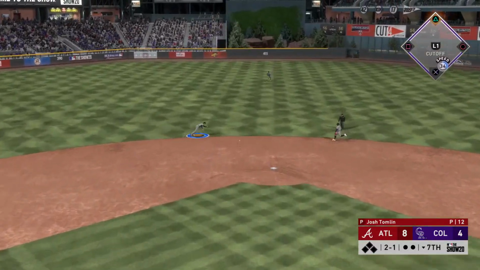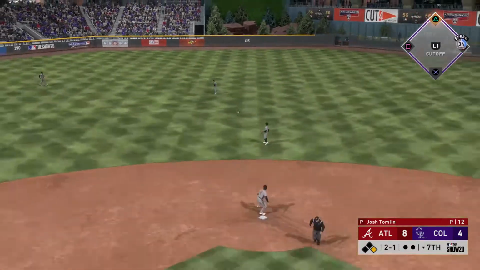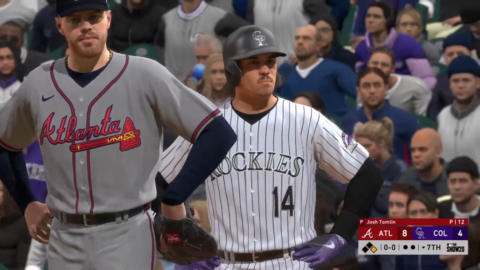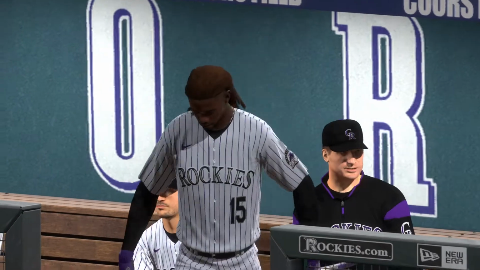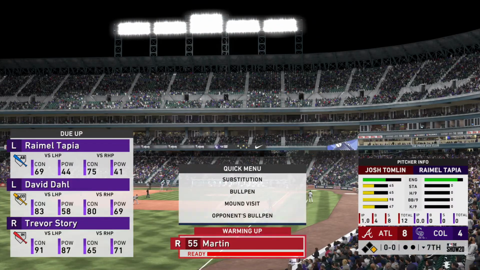A bouncer up the middle. And this is going to get on through into center, a leadoff hit. The pitcher, number 62. Raimon Tapia will come on to pinch hit now with a runner at first and nobody out. Number 15. Raimon Tapia.